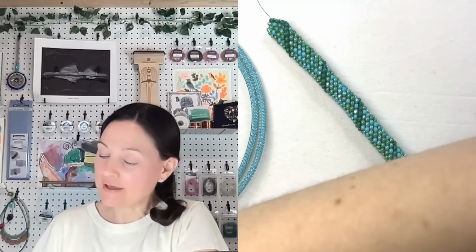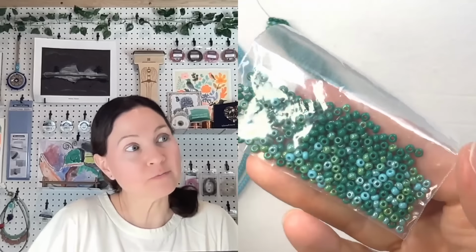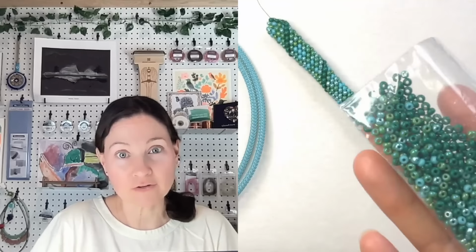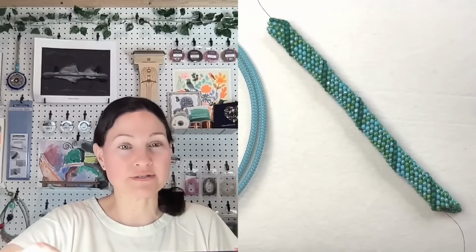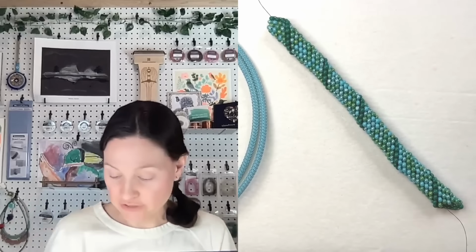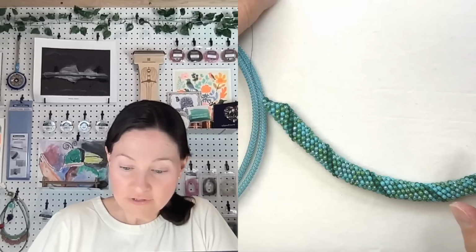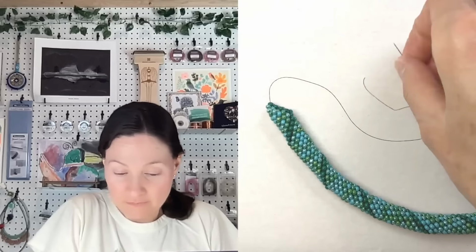The only thing I would say is that it's consuming the colors that aren't the main faster. So you're going to end up with a bag of like all of the dark green left if you work the same color combination that I have. But that's okay. That still works. And so what I'm going to show you now is how to finish it. So I have left enough tail on each end to just use for weaving in.